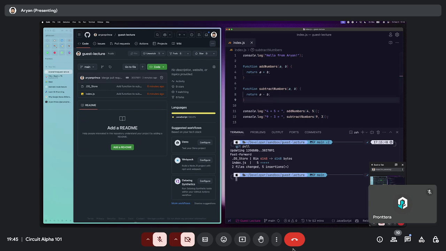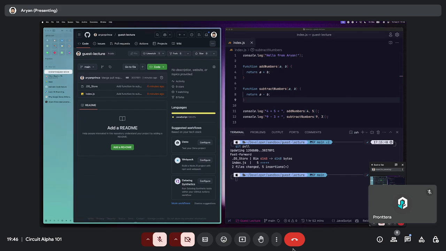And as soon as we run git pull, all of the changes we merged in that pull request have shown up on our main branch. So the subtract function is now in the main branch. Before, it was only on that other branch. So from this quick demo, you can see why we create branches and why we create pull requests. And I'll show this again with one more example.